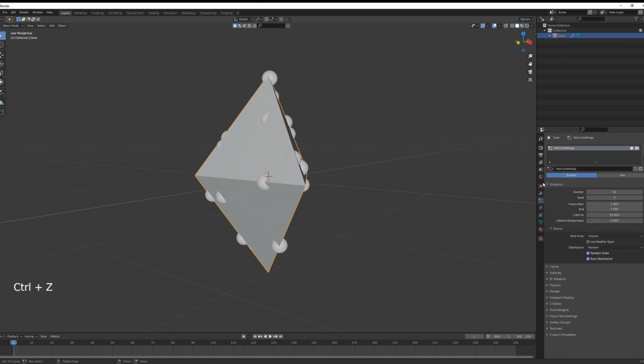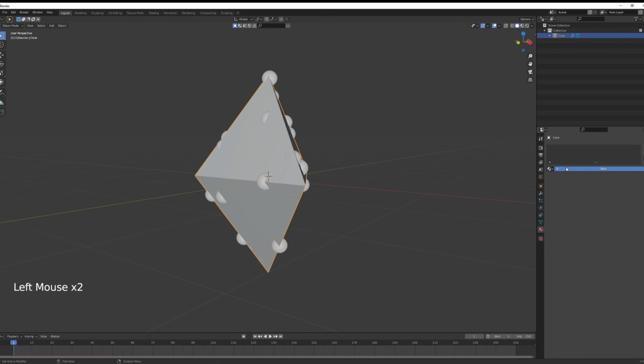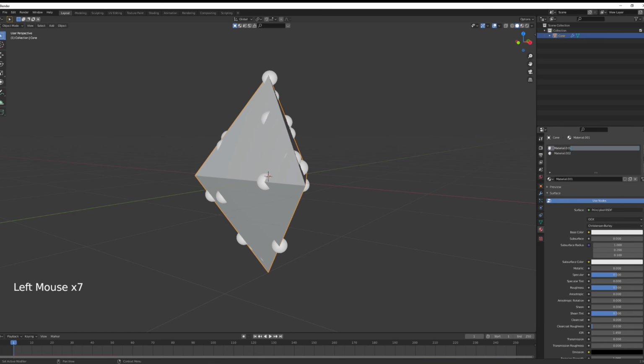But in that case, we'll have to go back, and you need to do this before you fracture your object. So I'm going to add 2 materials. So the first one, I'm just going to name him metallic, and the next one, I'm going to name it gem or whatever. I want to keep the metallic, let's say, a bit darker, and gem, I'm just going to preemptively set it to, let's say, a blue color.